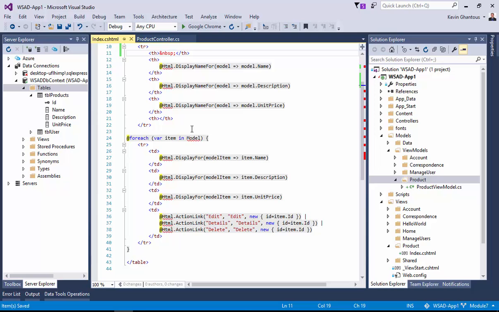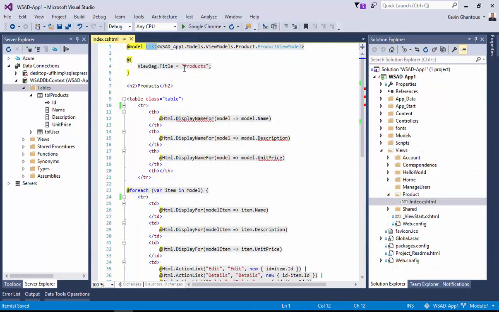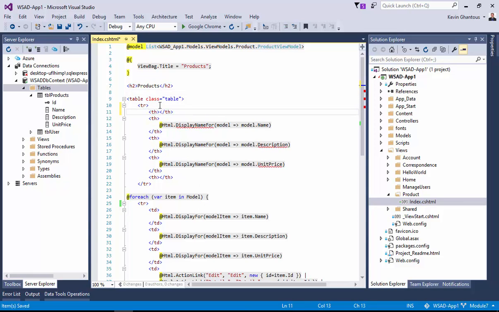And then when we get down here to our model, the model does not exist in the current context. So we need to change this from an IEnumerable to a list. And then we need to make changes to our table so that we can be able to check off multiple products. So we'll start by putting a table header that's blank. This will be the placeholder for our checkboxes, for that column of checkboxes. We can no longer use the display name for when we're using a list. For some reason, it just doesn't work. So we'll just type in words.